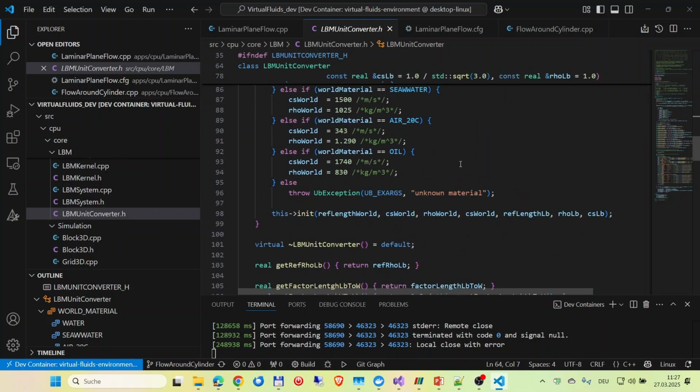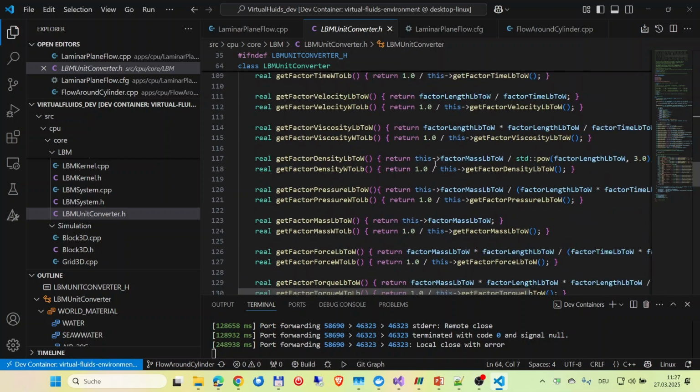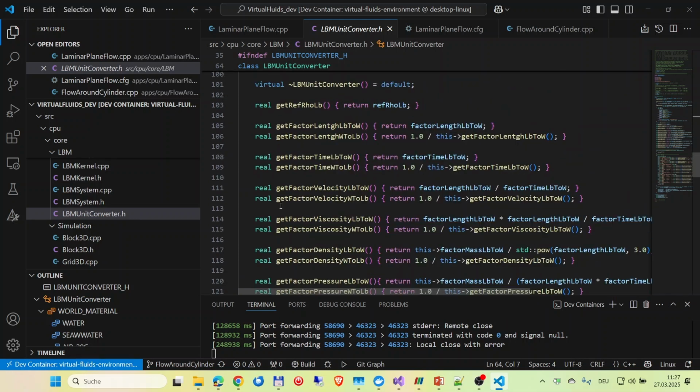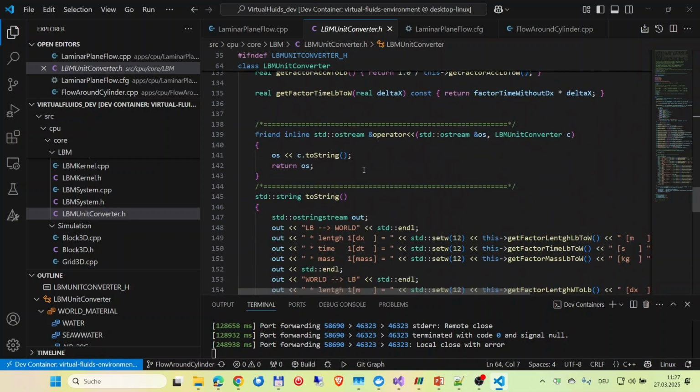You see there is a list of functions, and it's simple.